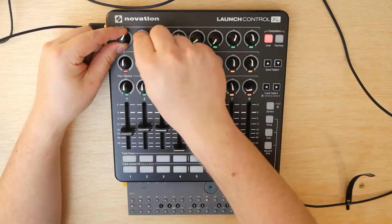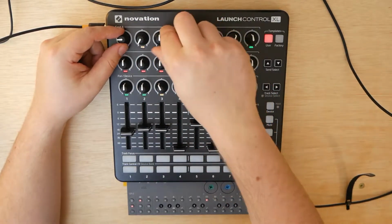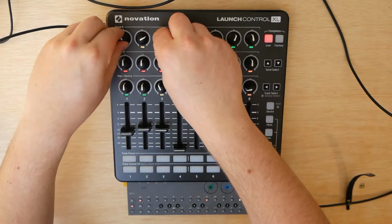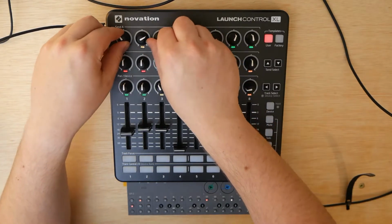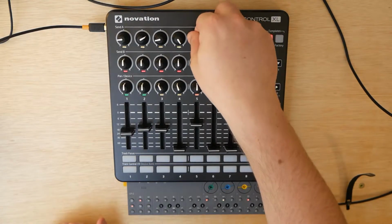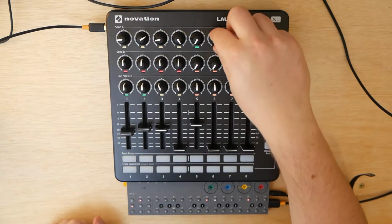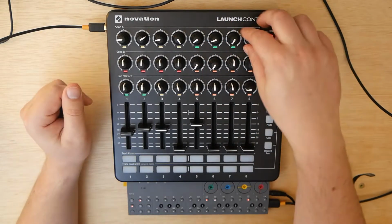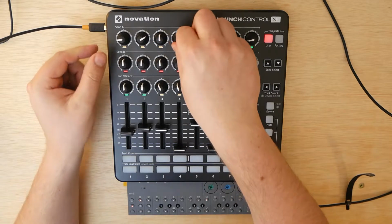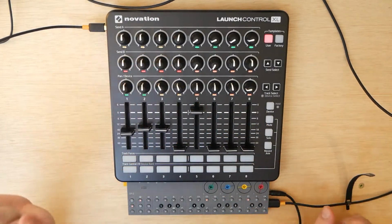So parameter A, parameter B, resonance, filter, here's our envelope, so attack, decay, sustain, release. Pretty cool. Bring up the volume, our LFO settings, and then our effects.